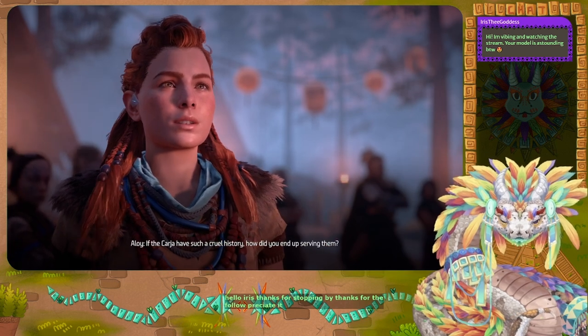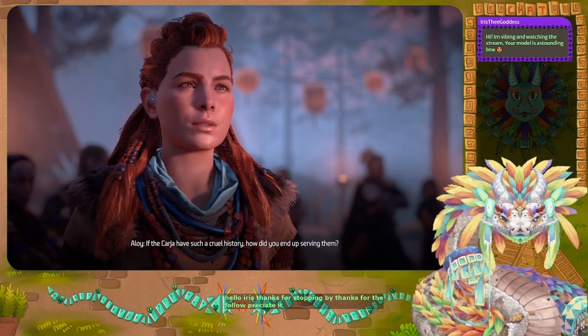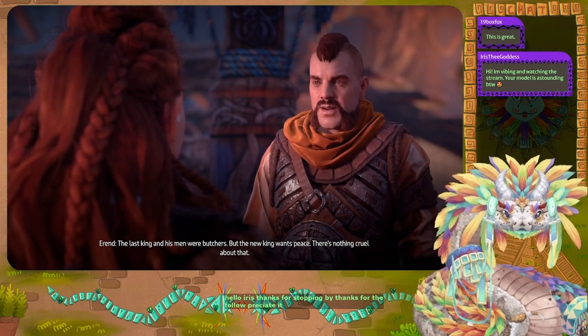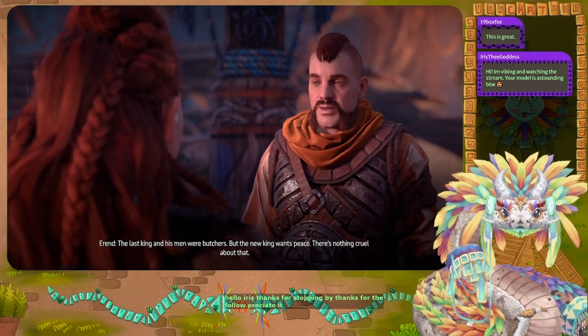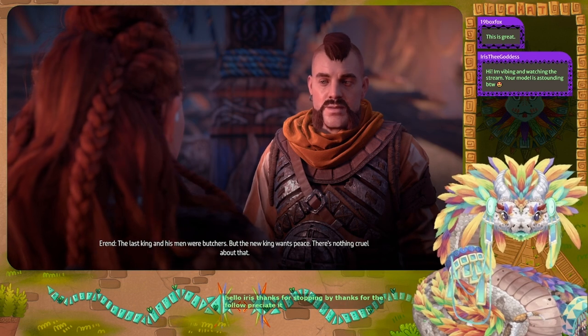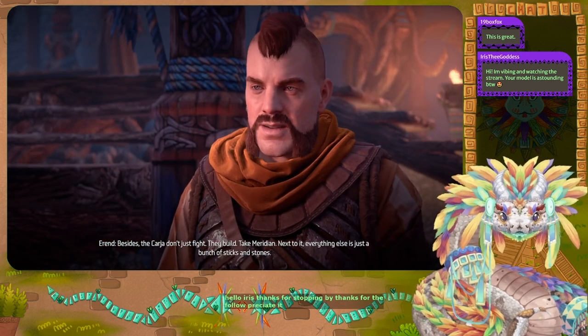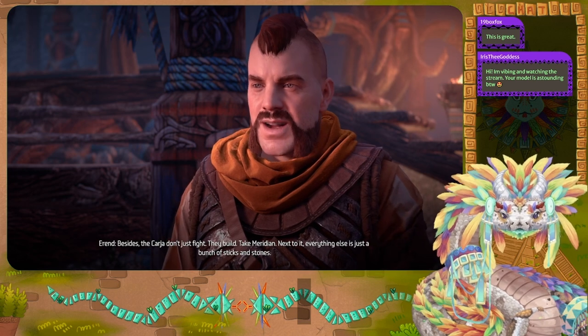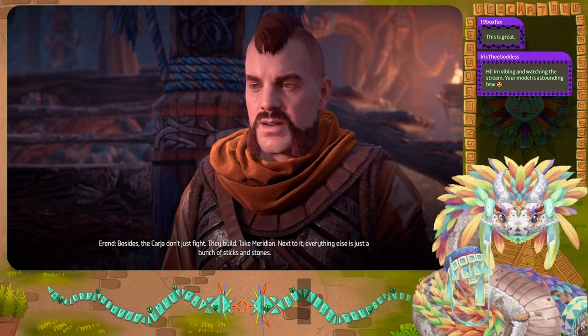If the Karja have such a cruel history, how did you end up serving them? The last king and his men were butchers. But the new king wants peace. There's nothing cruel about that. Besides, the Karja don't just fight, they build. Well, take Meridian. Next to it, everything else is just a bunch of sticks and stones.